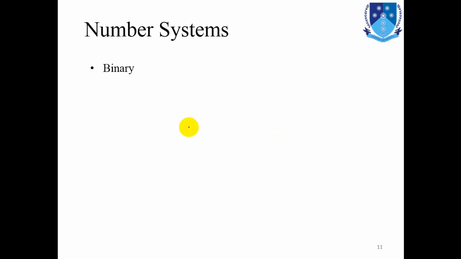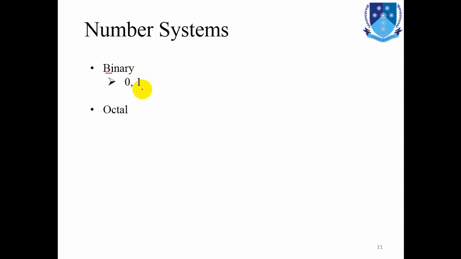Now some important topics from the prerequisite courses, such as the number system, will be discussed here. You are all very much familiar with the number systems which we are using in any computer system. For example, the binary. Here the word bi stands for 2, so it means a number system which has only two valid digits, known as bits, the 0 and the 1.